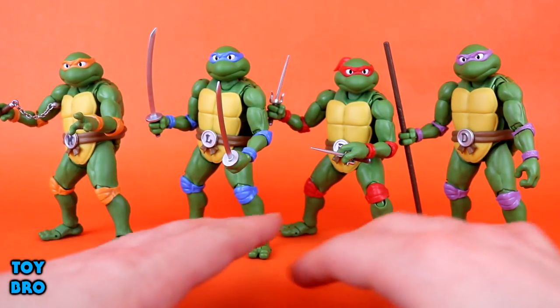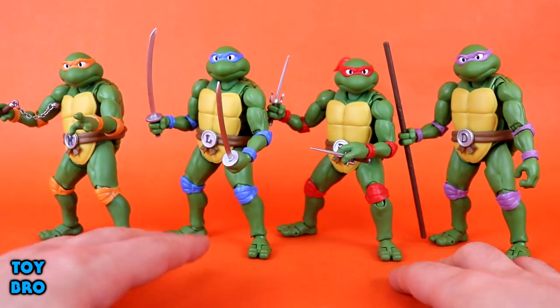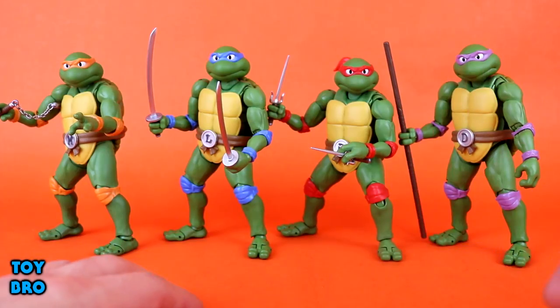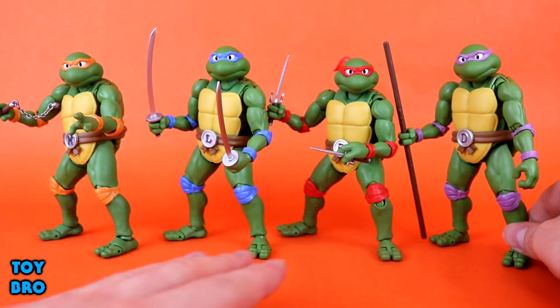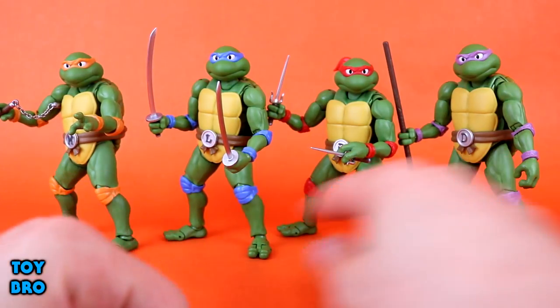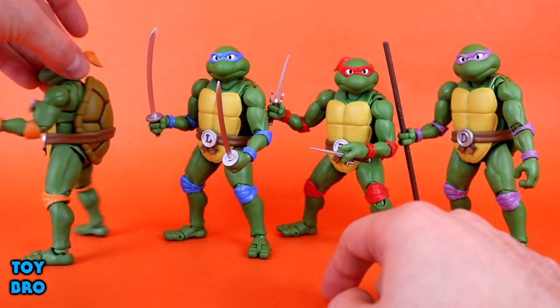But basically what we've got here are four turtles that are roughly about 5.5 to 5.75 inches tall, so they are slightly smaller than 6-inch scale, but they fit in line with a lot of other toys, so their size is pretty good. And in general, there is very minimal painting on these guys, just because they're one solid color of green. The die-cast parts are painted, and I think you'd be hard-pressed to find any flaws there.